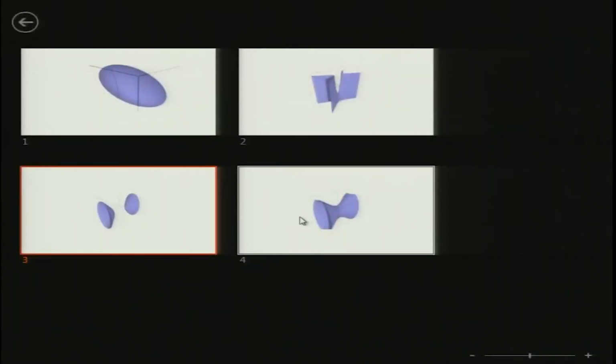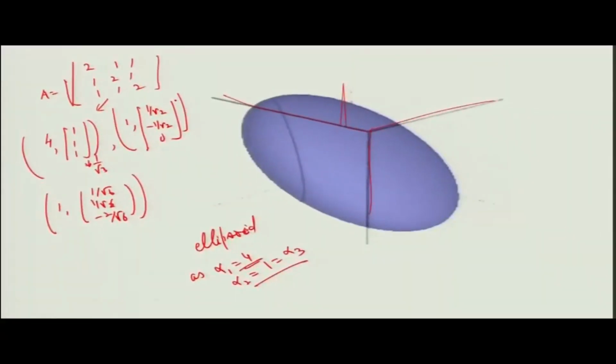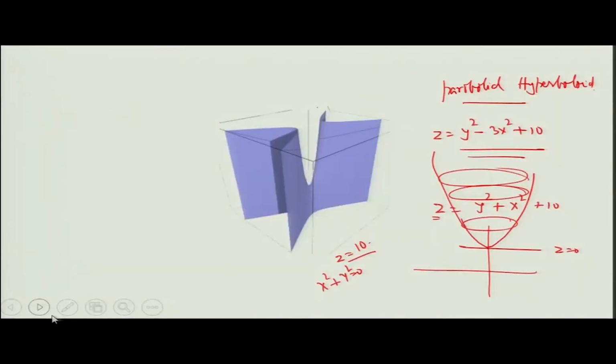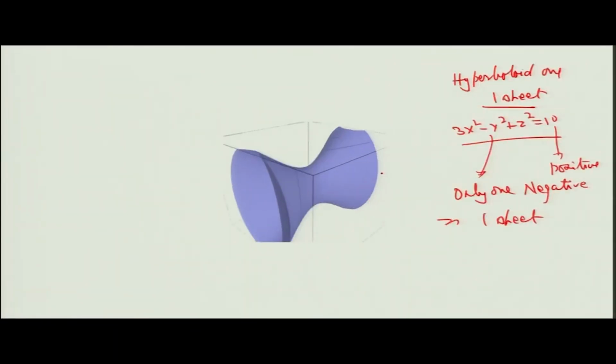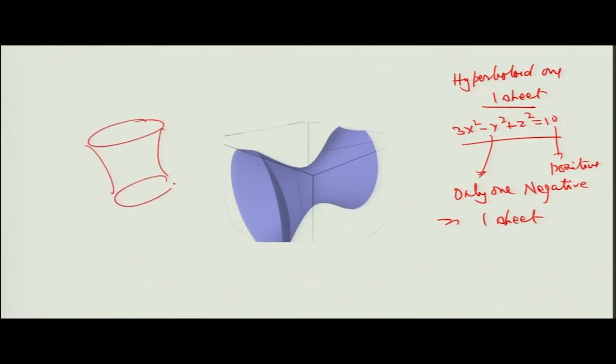So, these are the four diagrams that I have for you. One was the ellipsoid, the other is the elliptic paraboloid, where each of these things are ellipses that I have not plotted, but I have given you this equation here that you can check for yourself. This is two sheets because they are two separate parts, and there are two negatives. So, when I write the constant as positive, constants have to be always written positive so that you can make statements. And the last one is this, only one sheet here, and this is the one that we generally have, what is called a modha at our home. It is sold in the market. You have these modhas with this size. So, these are the modhas that you are looking at.